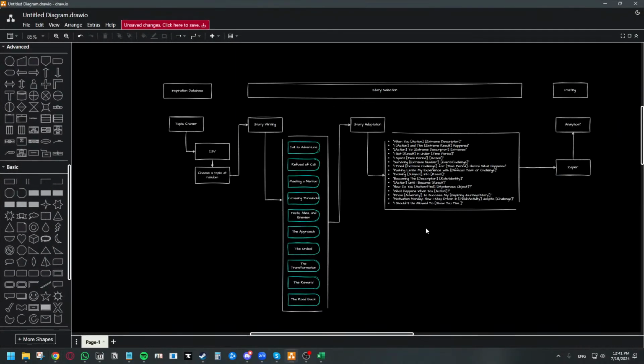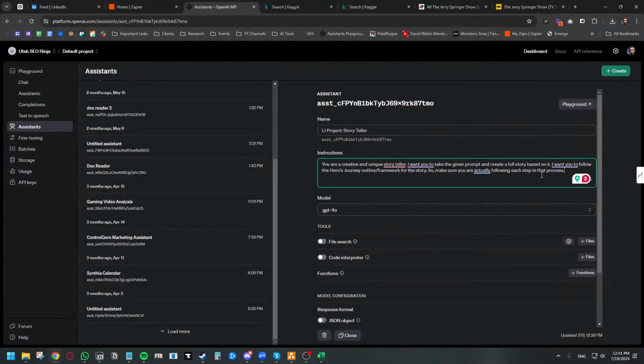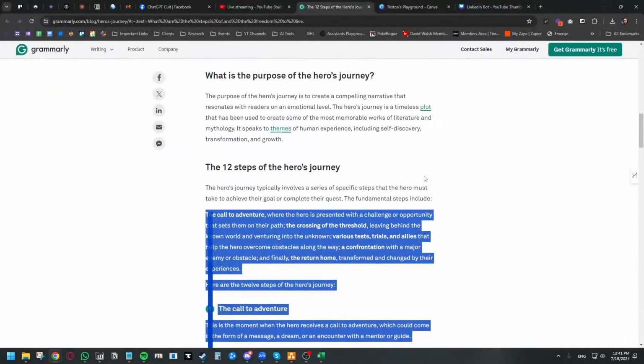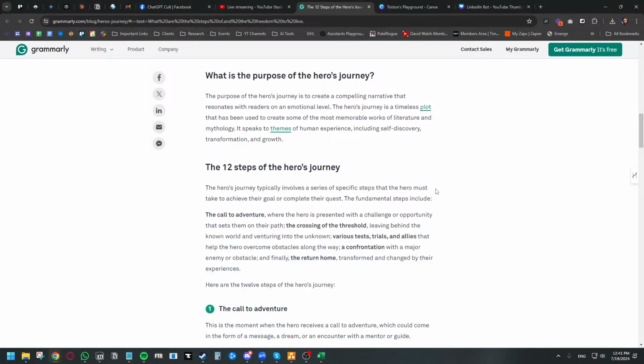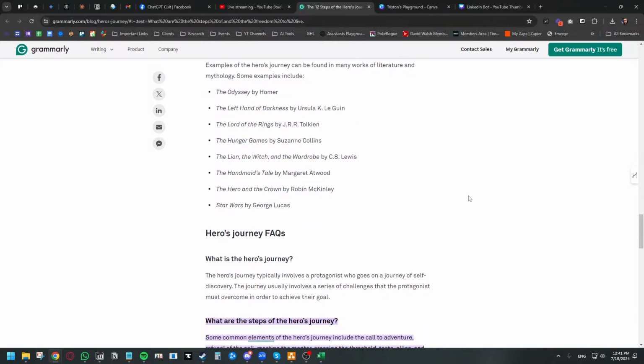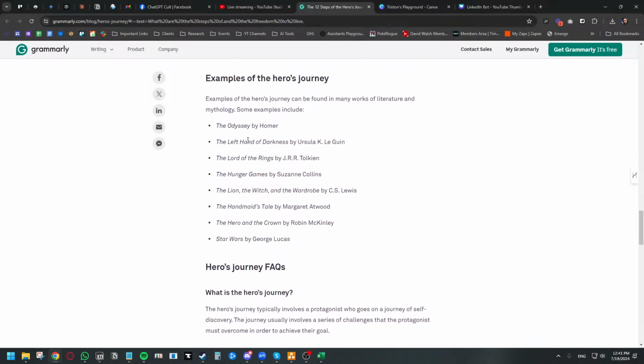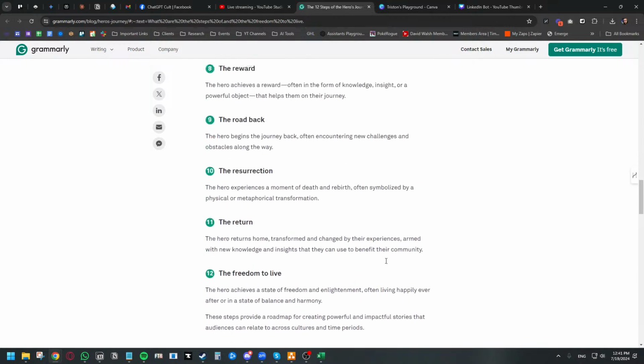So, that being said, I actually have this right here. The hero's journey, just your traditional outline. Grabbing this off of Grammarly real quick. The hero's journey is basically the most common outline for telling a story. Star Wars follows the hero's journey, as do Hunger Games and Lord of the Rings. Probably Star Wars is the most commonly known example, right? So we'll walk through this real quick.